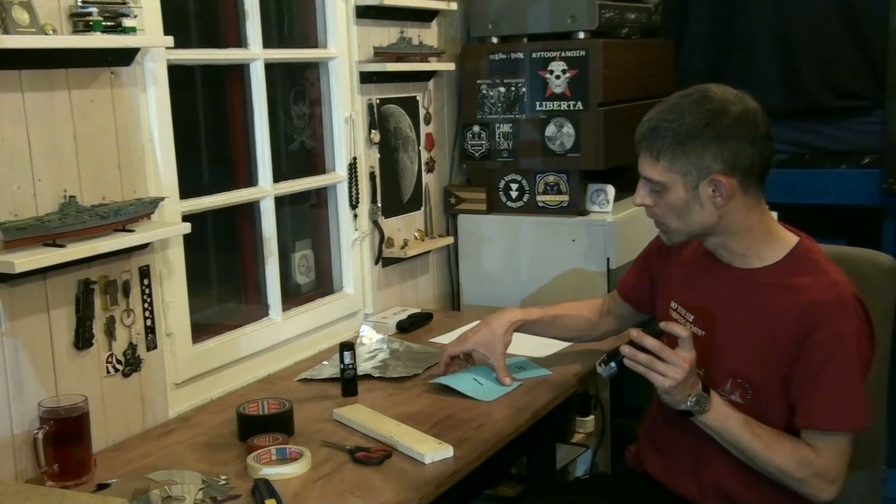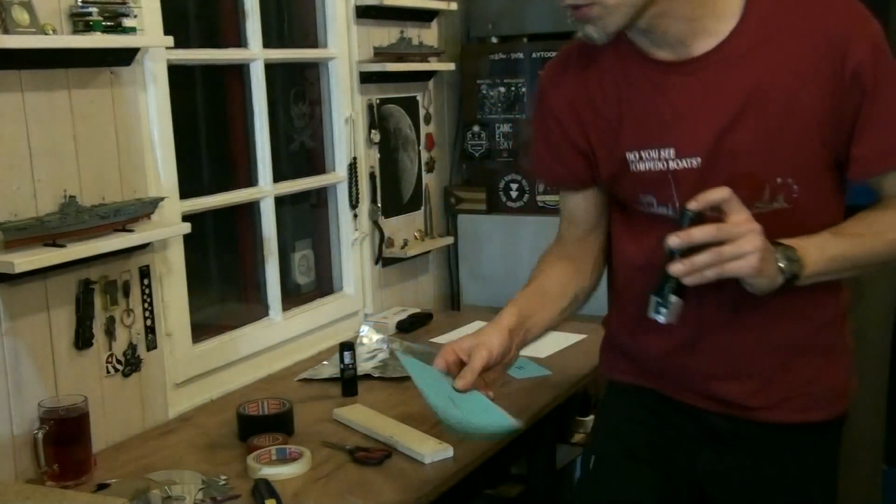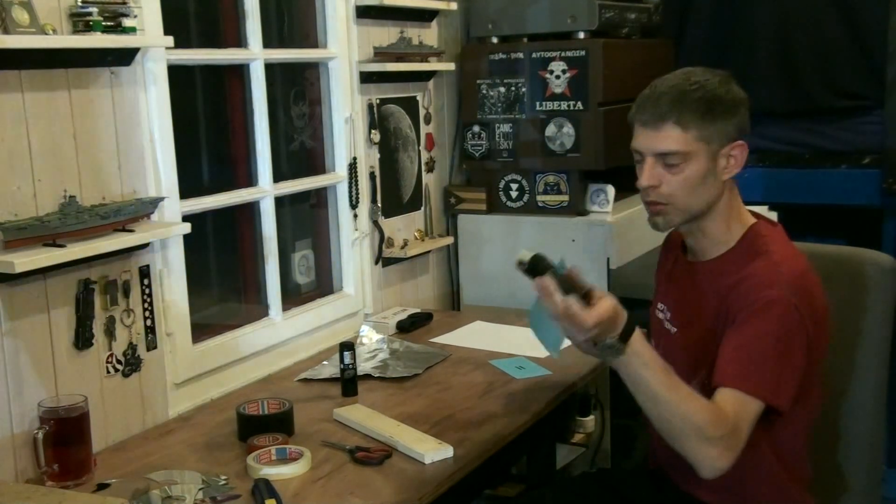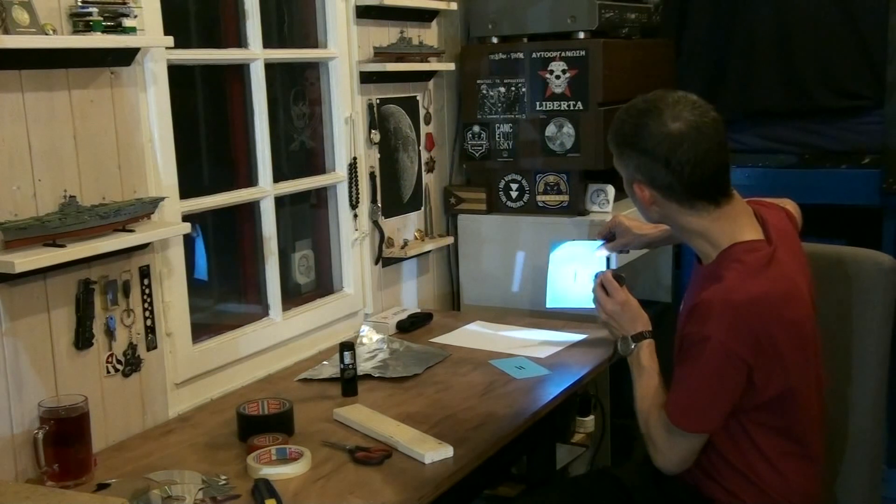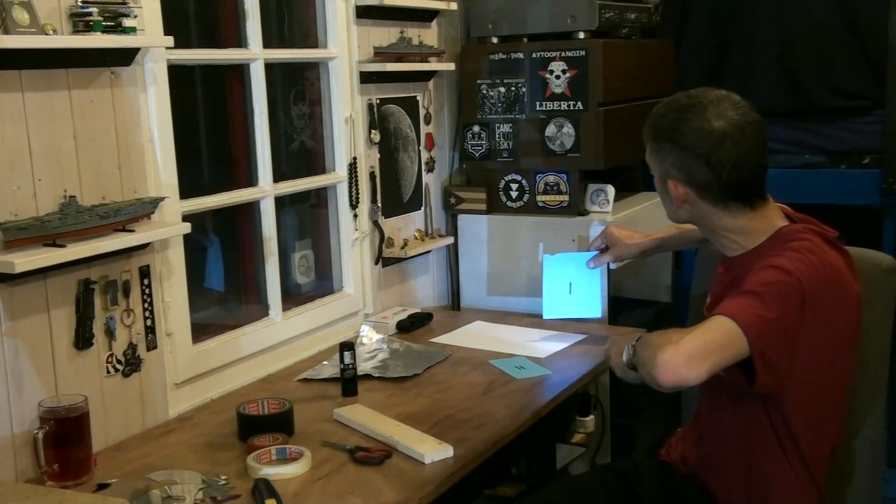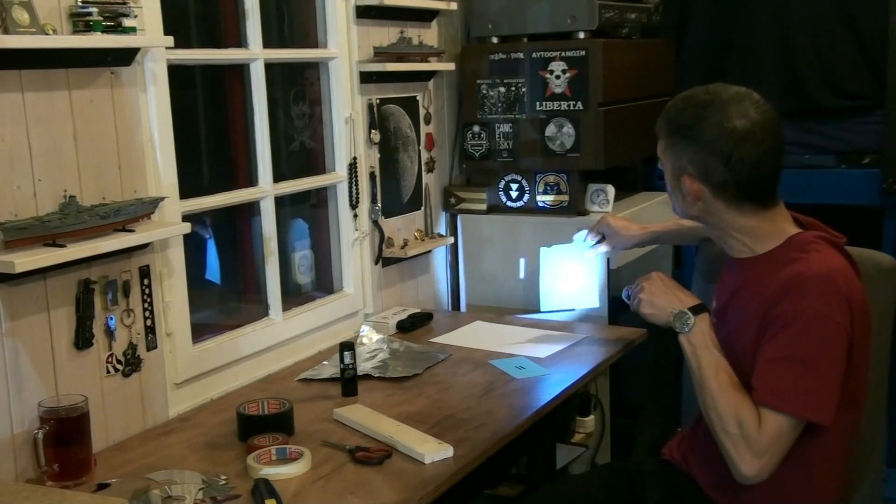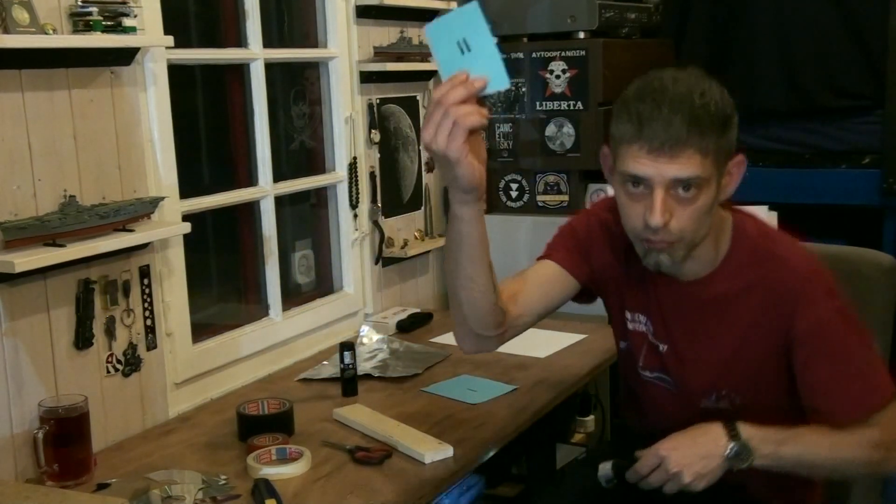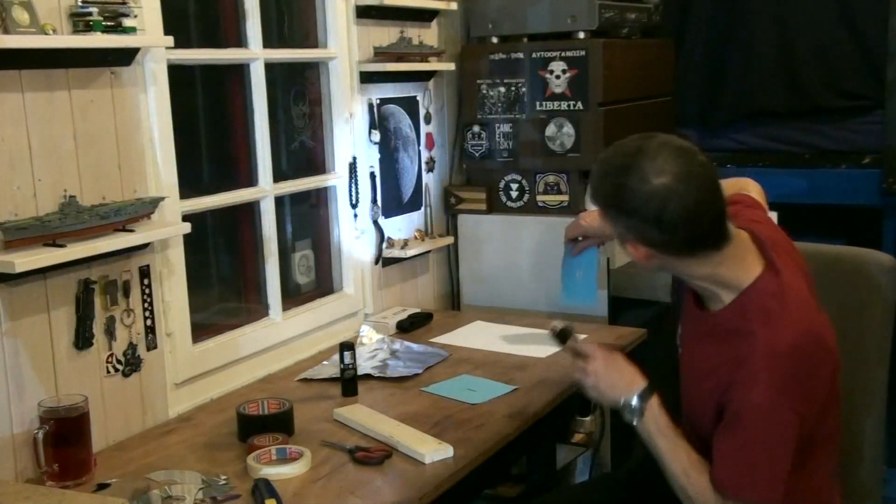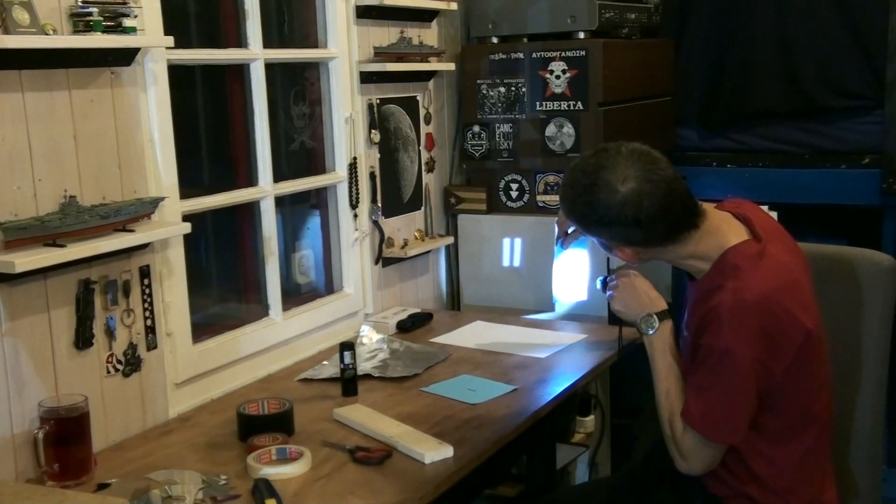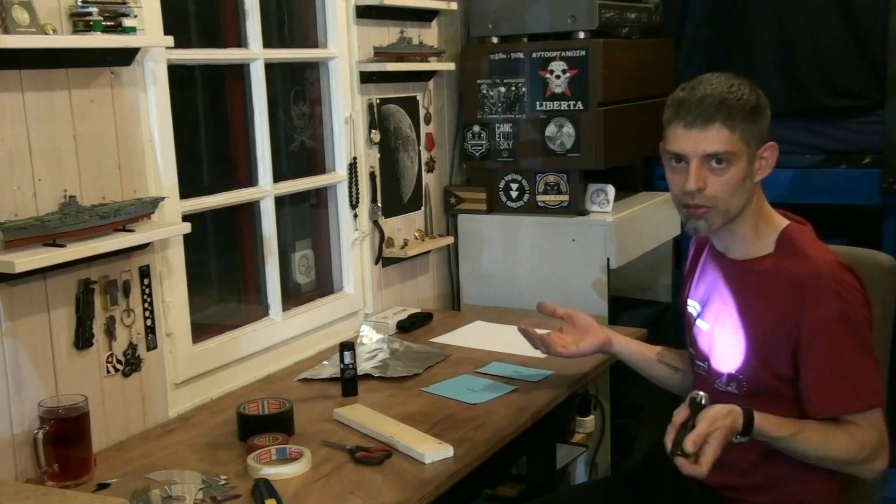The thing is, most people intuitively assume light behaves like a particle, like it goes in straight lines. If you have something that has a slit inside a piece of paper and a flashlight like a normal one, I hope you can see this back here, it casts a shadow. Maybe I can zoom in. You have shadow of the paper and you have one slit where the light goes through back there on the wall. Same thing if you have two slits and a standard flashlight, you have two slits back there on the wall. So it just goes through like an arrow, like in a straight line. That's the idea.